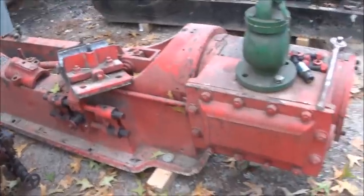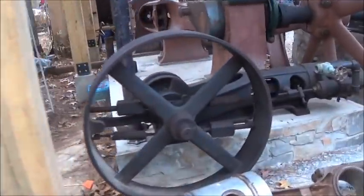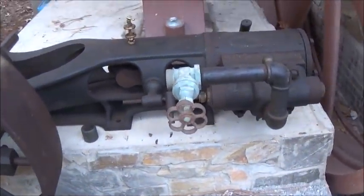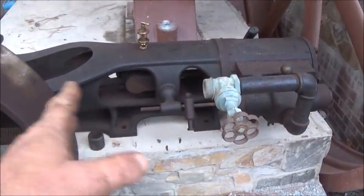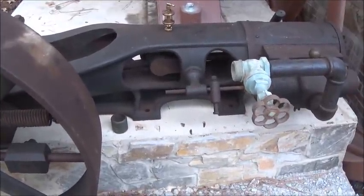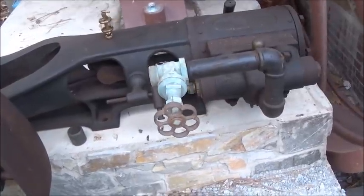Alright, so I'm going to show you the boiler that we're planning on getting together to fire some of these engines with. Another thing too is the paint engine. Done a little bit on this. This engine is no longer stuck, and it wasn't stuck in the cylinder. I did take the head off. It was stuck on the slides and on the crosshead, and we've got that unstuck. Got to clean it up and, you know, oil it up good.